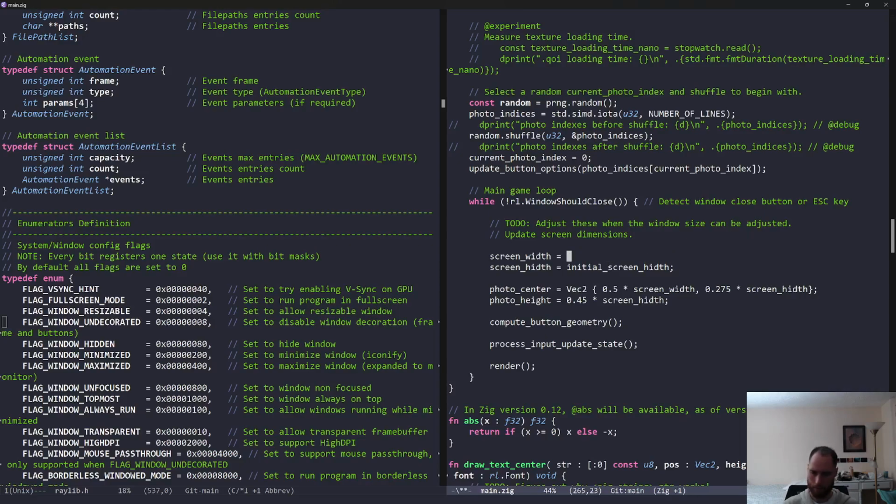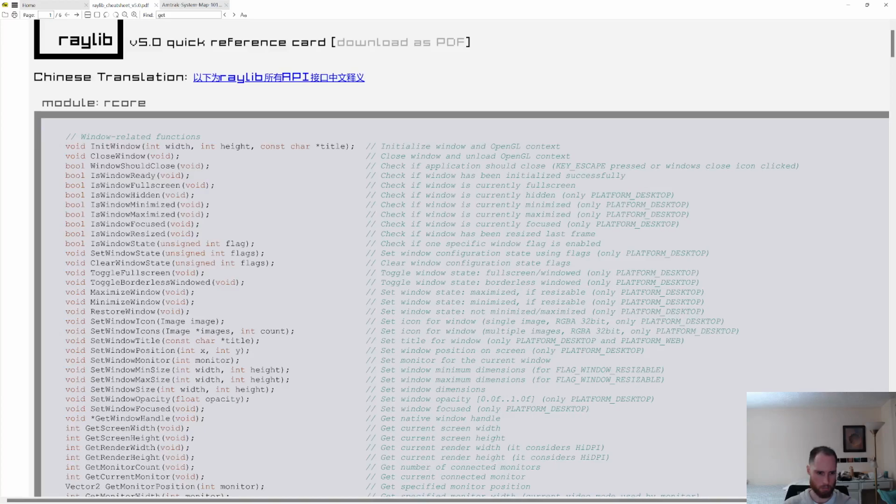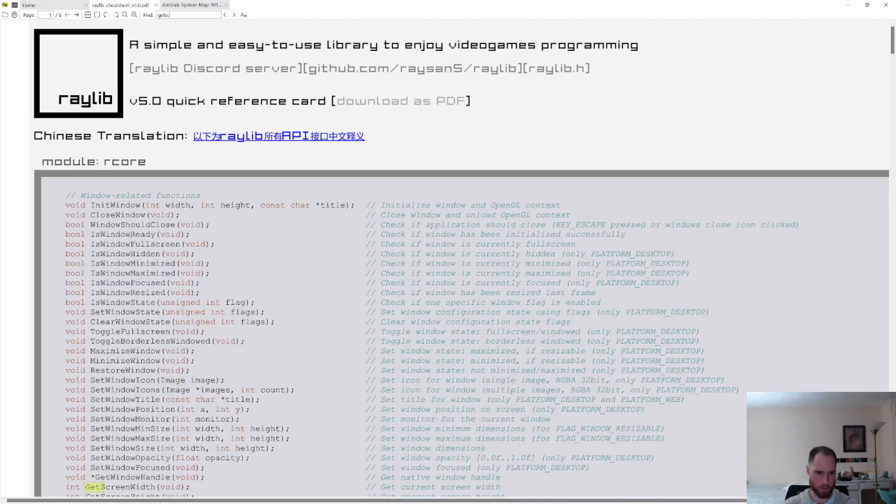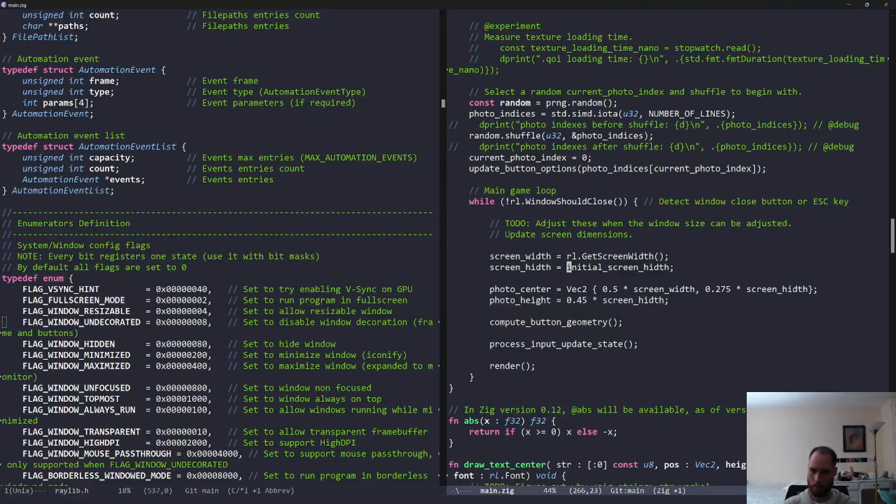So we want to do raylib.get screen width. Right. Yep. And then get screen height. This will cause a compile error since we need to do like float from int.